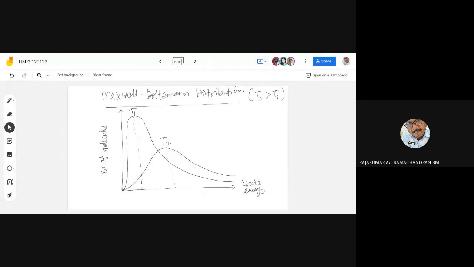Now our concern is, I write here. The first concern is EA, the activation energy. Activation energy, if you have watched my 8.2 video under collision theory, saya dah terangkan EA itu apa. EA adalah activation energy, tenaga yang diperlukan untuk initiate satu chemical reaction. Minimum energy required for a particle to initiate.